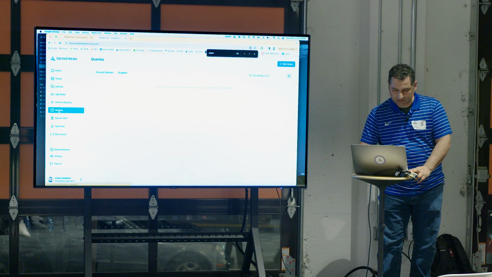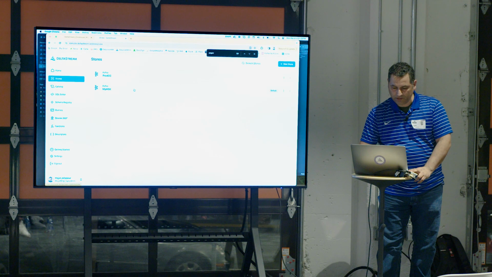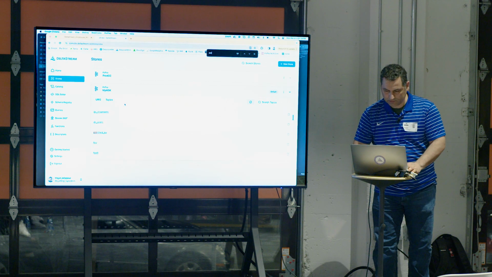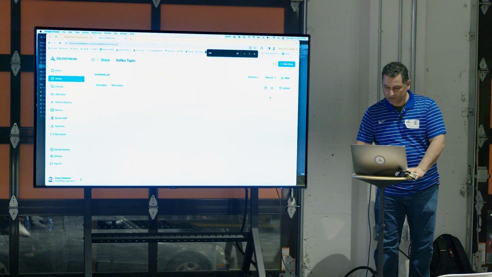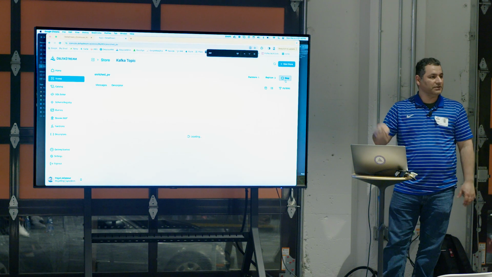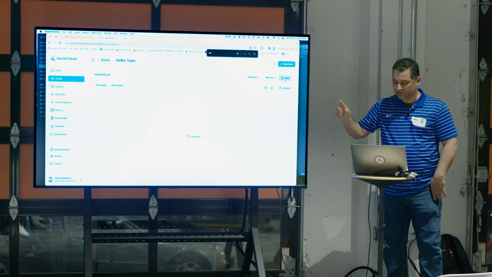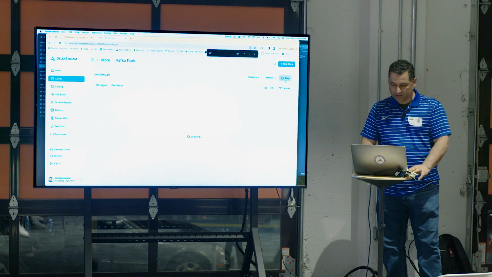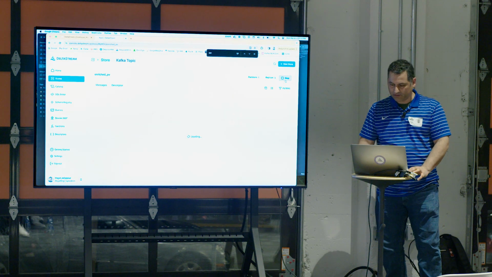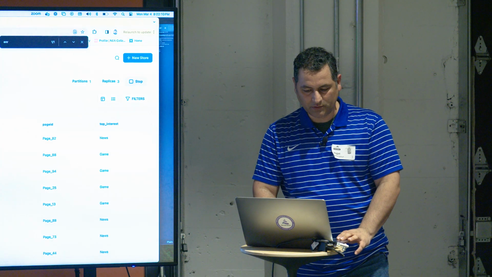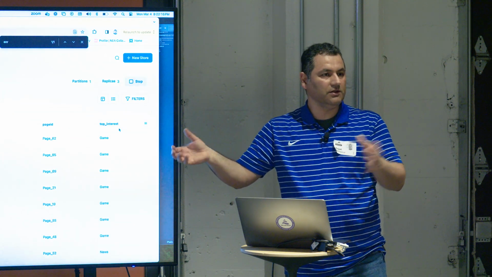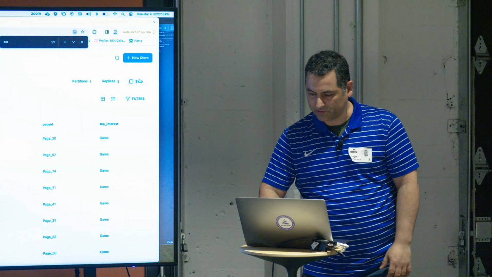One more quick thing. Let's see, the query is started. Yes, the query is running. I can go here and print the content of that enriched page view. So if I print this, this is a new topic that this query just created. And once I print this, the result is going to be the page view with the user information that I just joined with that. It takes some time to connect to the Kafka cluster and start pulling data. So as you see, user ID, page ID, user ID from the user side, and then the gender, page ID, and the interest, a combination of the information that you have from the user side.